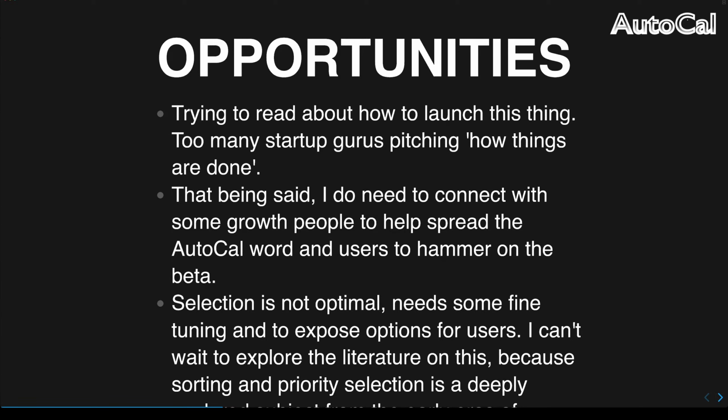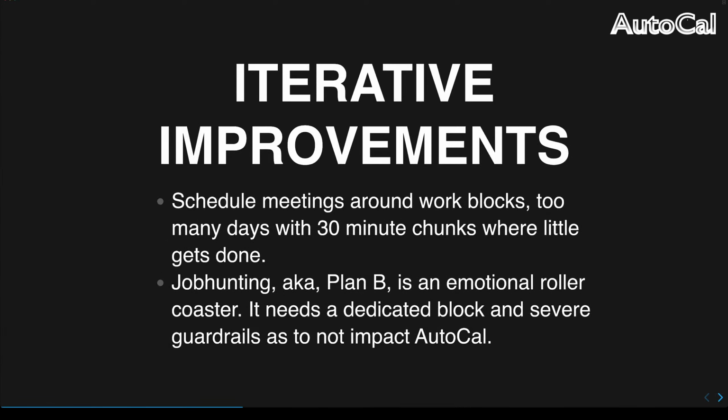There's a lot of interesting literature on this that I've dove into a little bit, but I need to get this thing out there, and before spending months reading on selection algorithms, I should make sure that this is something people are into before investing that much time. So the iterative improvements that I want to make: occasionally I do meet with other folks about this stuff, and I anticipate having more meetings as I try to roll this thing out, as part of the marketing and sales efforts, as well as just getting some feedback from other startup folks.